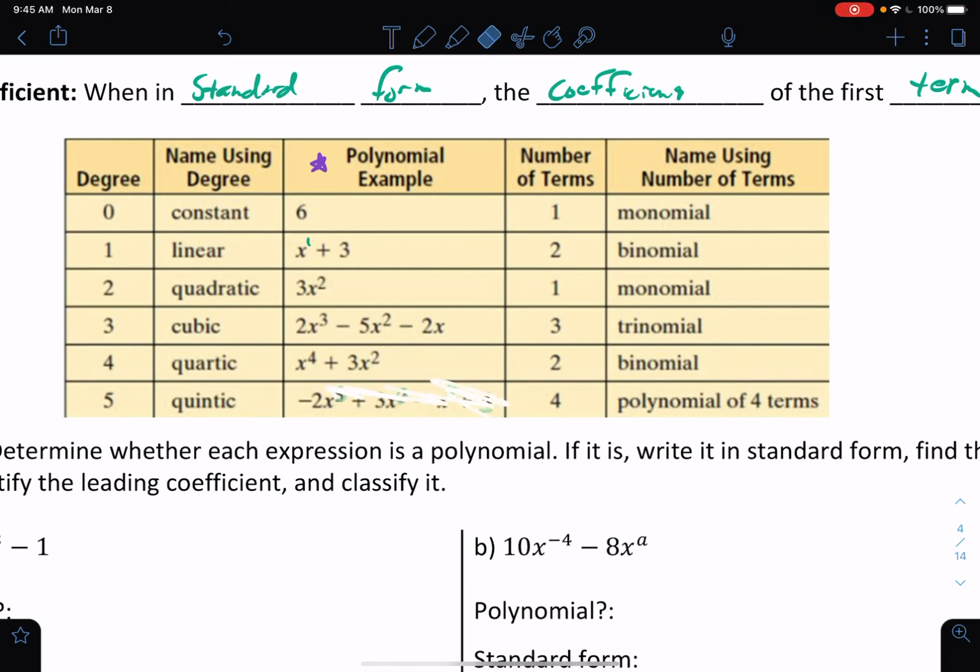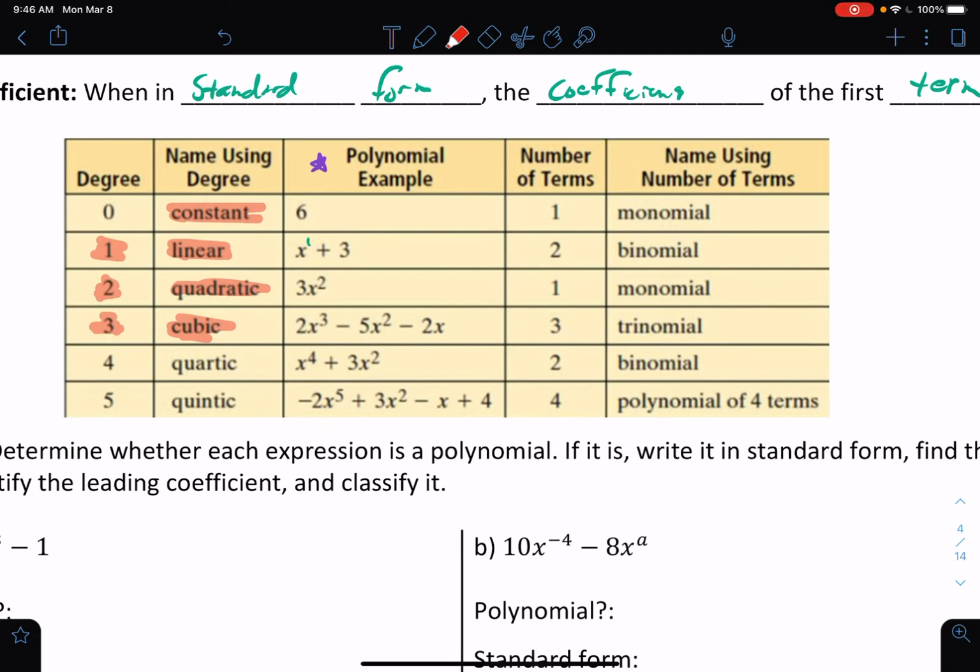Okay? Now, a couple key phrases to know here is that a constant is just a plain old number. Linear is when you have degree of 1. A quadratic is when you have degree of 2. And a cubic is when you have a degree of 3. All right, quartic and quintic functions you'll get into in future classes. But also those are vocab words dealing with the type of degree polynomial we're dealing with.